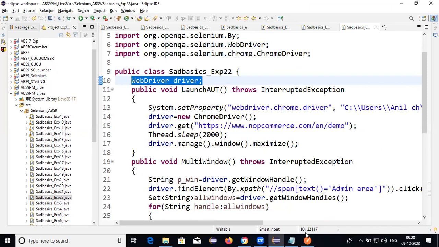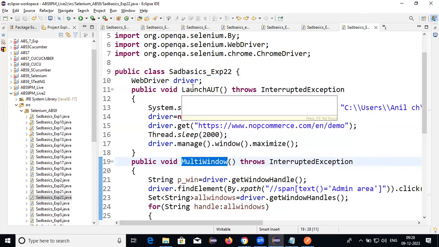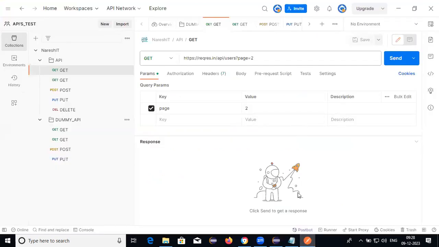Whatever the driver having, all methods, every method able to access the driver. So that's why if you want to access a launch method and multi-window method, these two methods, must and should we need to provide a WebDriver inside of the public area. Is it clear or not? Now it is clear.